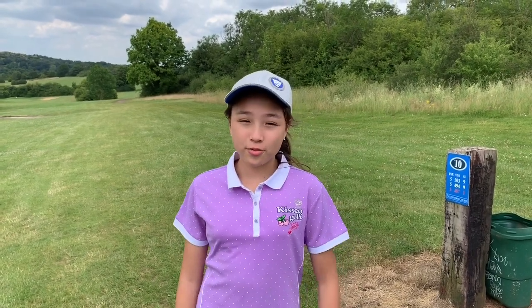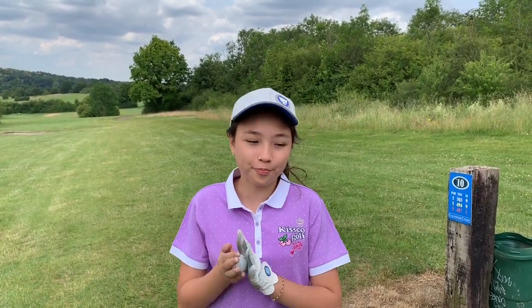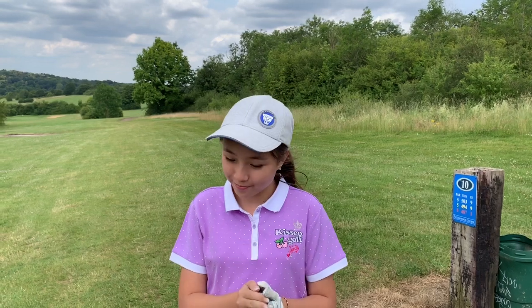Today we're back at the Falconwood course, and this is the back nine. On the front nine, you can watch the video right here, but I'll tell you the score anyway. I got one up after nine holes.